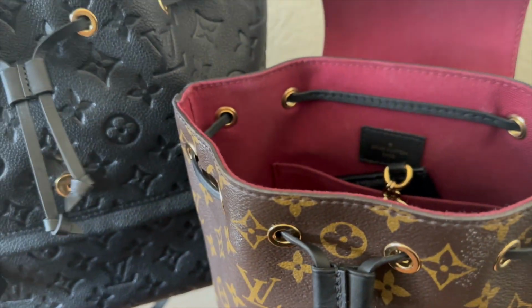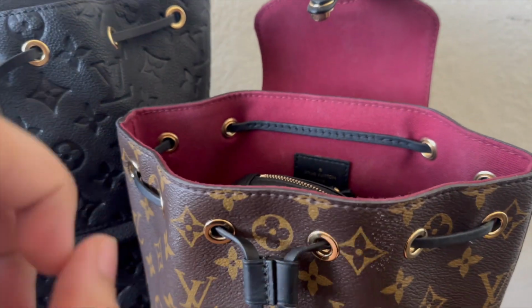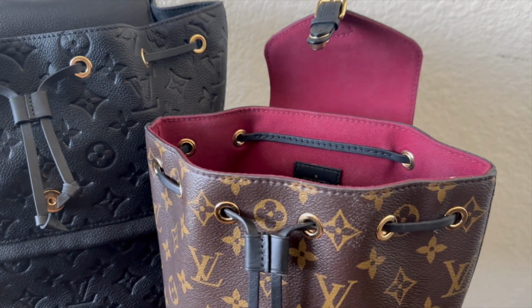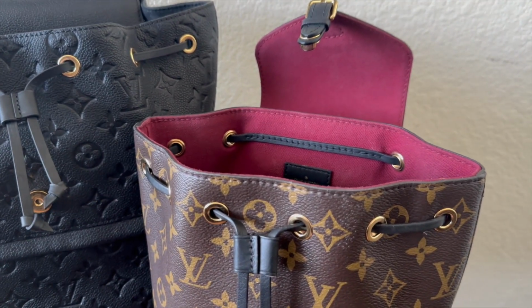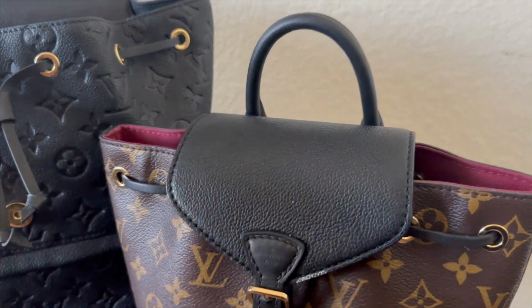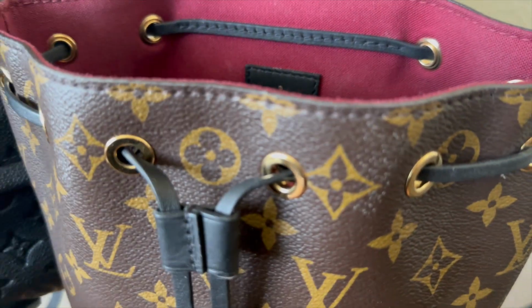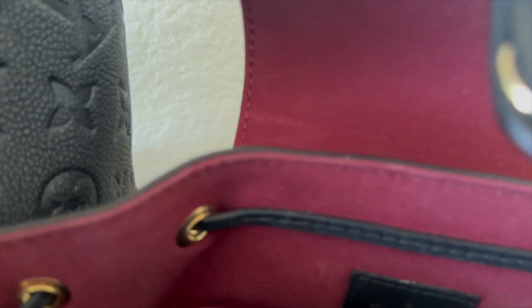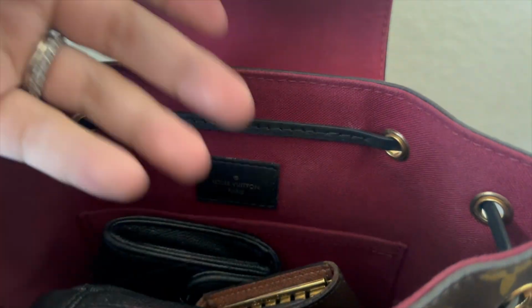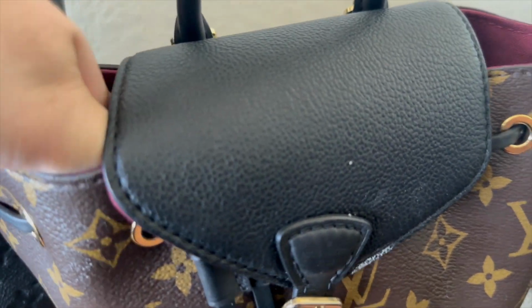Also, the moment that I found this one, I was on the fence and debating what to do because I really love this one, but I never had anything fall out the 3-4 months that I've had this one until the day after I found this one, which of course I took as a sign. My card holder, actually my Chanel card holder, so this thick thing, actually fell out because I think I had these and then my keys in here. And I closed it, but I didn't close it properly. And when you wear this one, it can hang off. And so somehow it fell out of my bag.